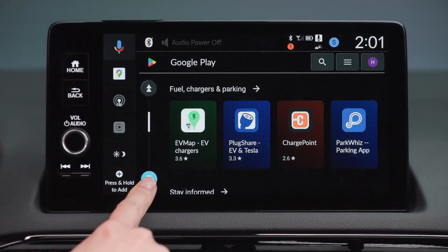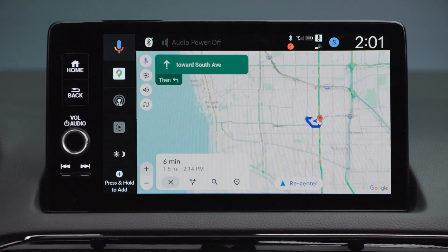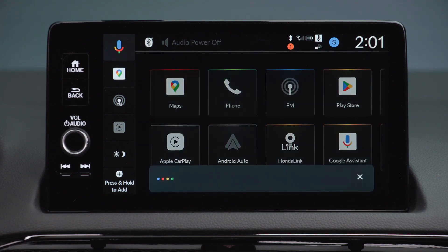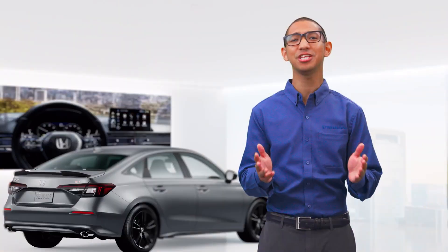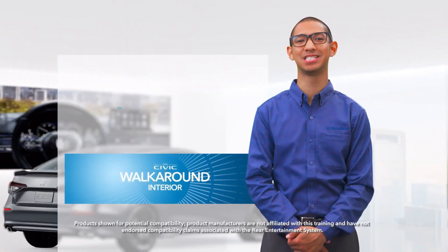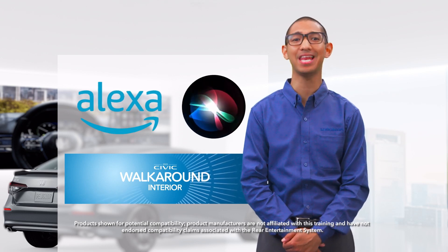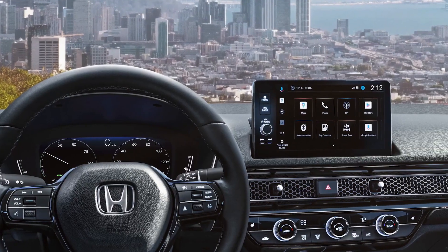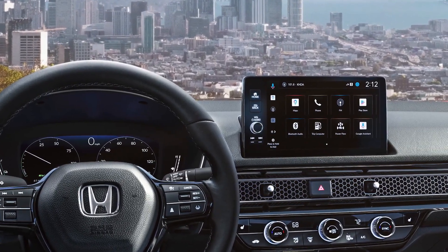Google Play puts a multitude of apps at your fingertips. Navigate with confidence using Google Maps, and control it all with your voice. For example, you can say, "Hey Google," followed by a question like, "Is it going to rain tomorrow?" or "What's the score of the Eagles game?" In addition to Google Assistant, the Civic also supports Amazon Alexa and Apple Siri, so you can interact with your own favorite assistant. I've been using Alexa at home for years, so it's awesome that I can talk to my Alexa in the new Civic Sport Touring Hybrid.